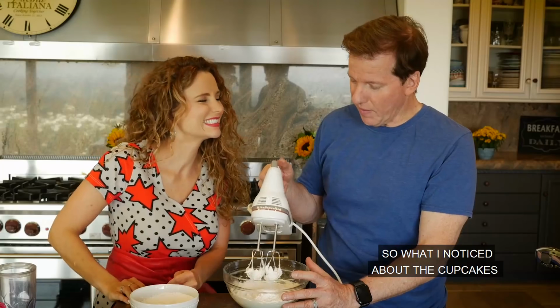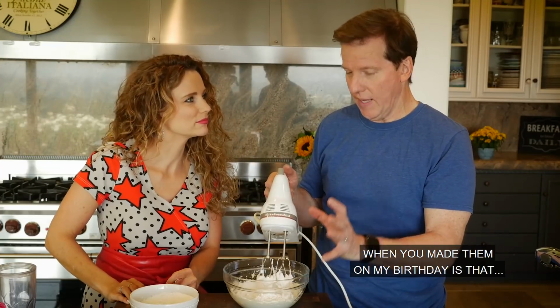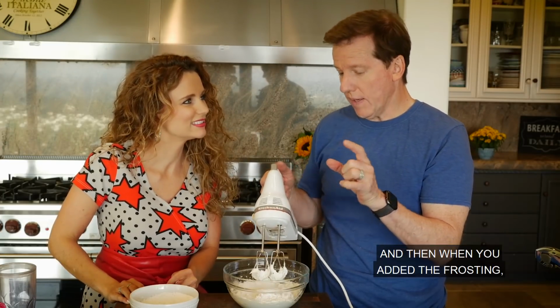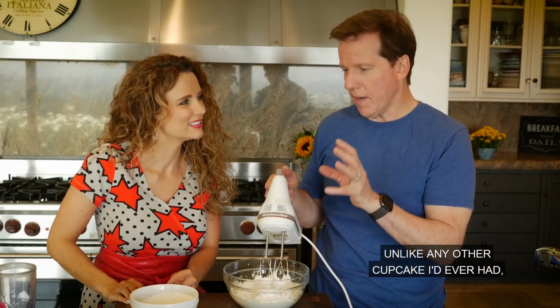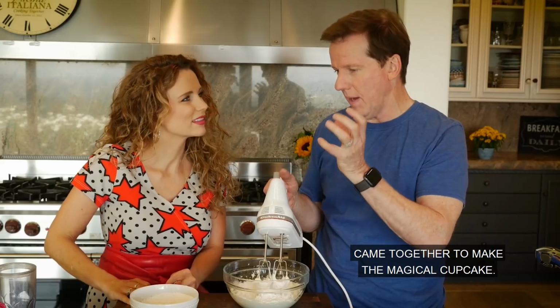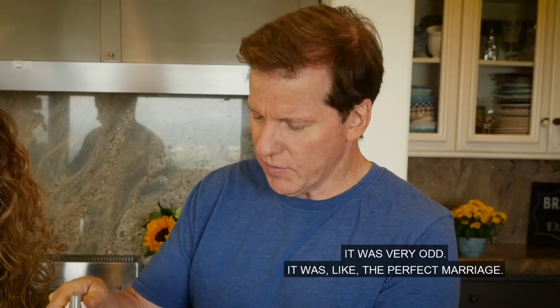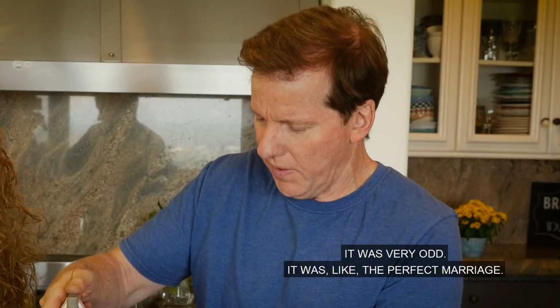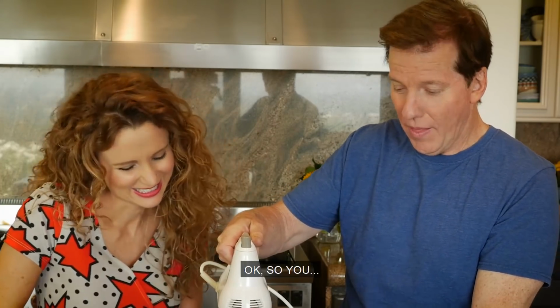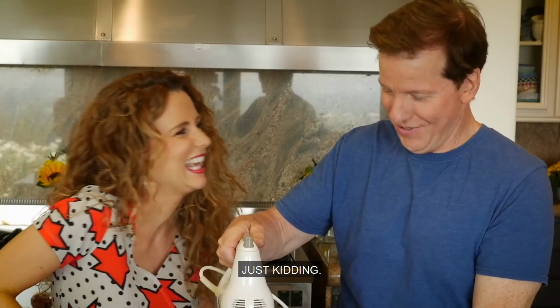What I noticed with the cupcakes when you made them on my birthday is that the cupcake was pretty good. And then when you added the frosting, unlike any other cupcake I'd ever had, this frosting and that cupcake came together to make the magical cupcake. It was like the perfect marriage. It's like us. Perfect marriage. Just kidding.